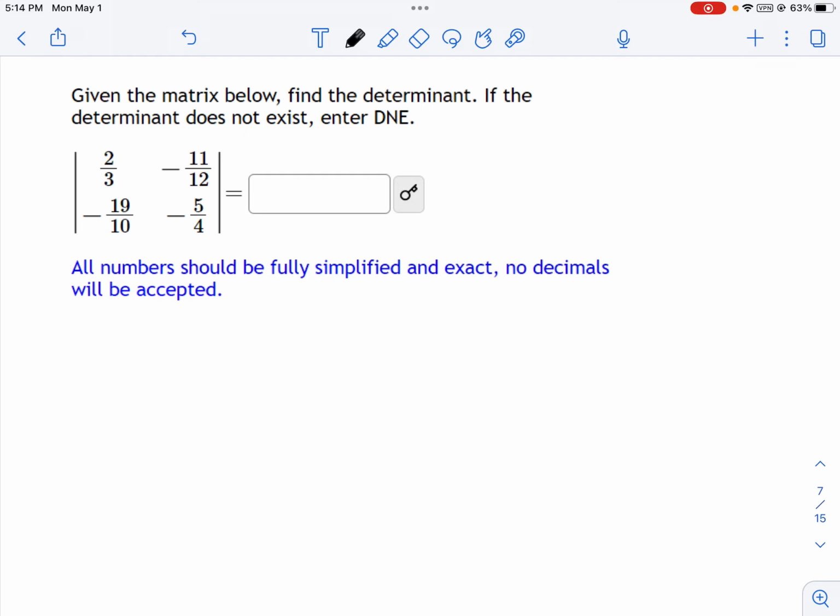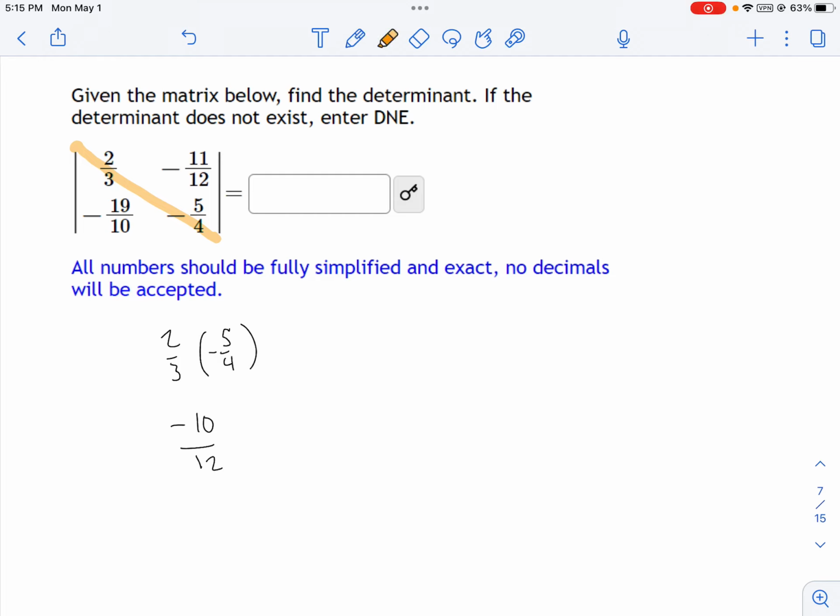So first off, when we're looking at this thing, we have a 2 by 2 matrix. To find the determinant, all you need to do is what I call doing the fishy. We're going to do this in orange, a little easier to see. You go from the top left along the main diagonal, and you multiply those two numbers together. So 2/3 is multiplied by your -5/4. That resulting number will be -10/12. It does simplify, I'm just going to hold off for now.